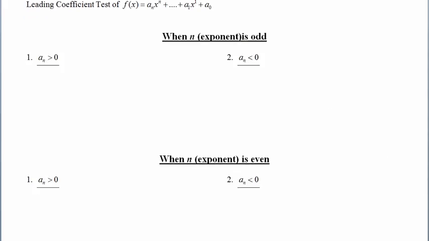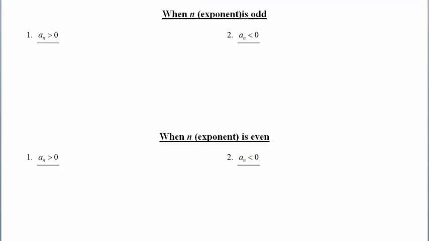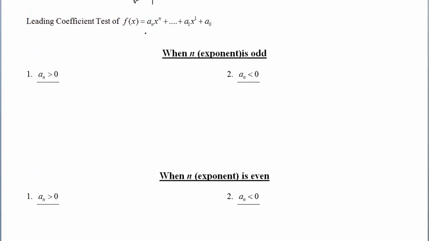When n, or the exponent, also called the degree, is odd, what can we expect of the ends of the graph? Well, we have to consider two things. If I have an x cubed graph, what's the coefficient, or a sub n's value? Is it positive? With our previous example, a sub n was 1, it was positive, with the third degree function, 3 being odd. What does the behavior of the graph at its ends look like? So we'll just draw a representation.